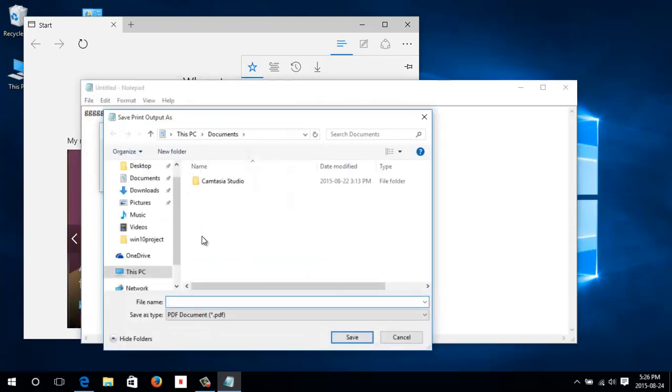Okay, and then we tell it where we want it to save. So we'll just call it test here. Okay, and it's creating a PDF out of it. So now if we go into our documents, here is our PDF file. Okay, and then it asks us what we want to bring it up with. So we can bring it up with Microsoft Edge or pick another tool there. And there, Microsoft Edge brought us into the PDF document.